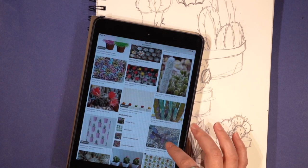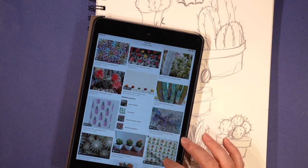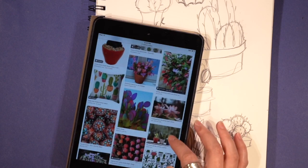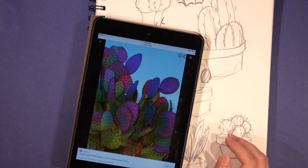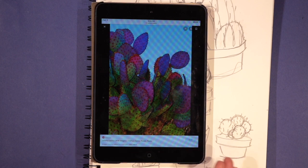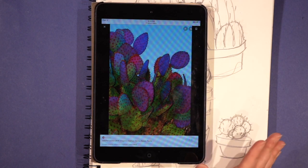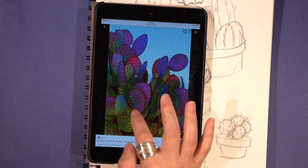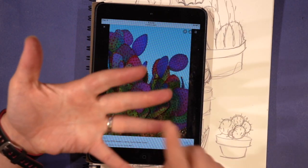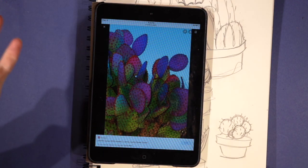So for this project, I am going to let you. Oh, here's a purplish one. That's cool. I am going to let you experiment with the color, because a regular standard green cactus is not always the case. This cactus has not been tampered with. This is just a photograph. It will change colors based on its environment, the amount of water it gets, the amount of sunlight it gets. Sometimes they change for the season.